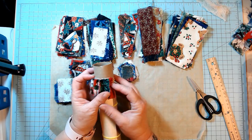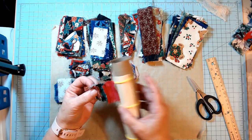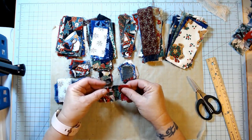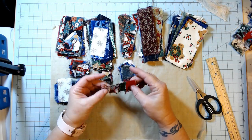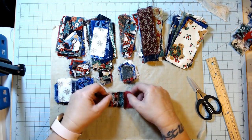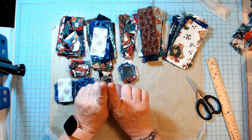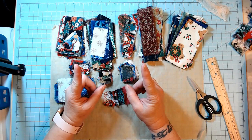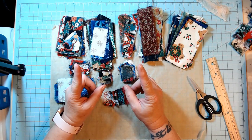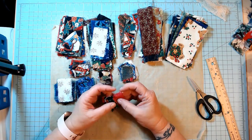Okay, so let's see, probably going to need to put another strip on here as well. So I've got 1, 2, 3, 4, 5 so far. I'll probably add another one just to make sure I've got enough space, because I want this ruffle to go the 2 inches of the spine and then over the 2 gussets, if that makes any sense. And then from the gusset area, that's where my long strips will attach down.